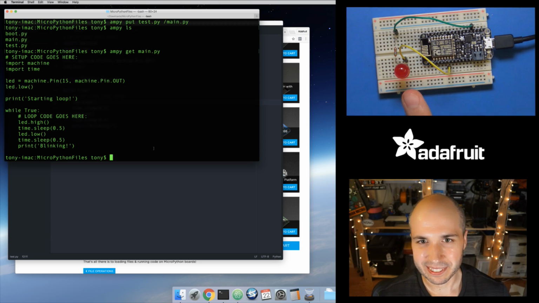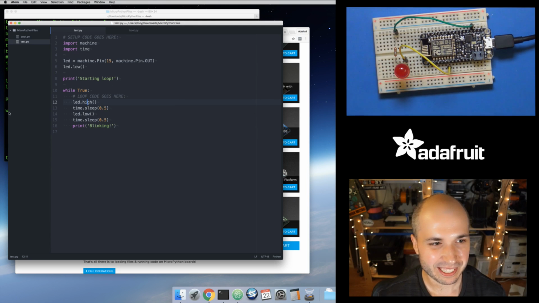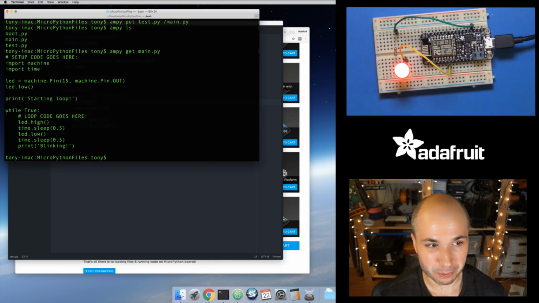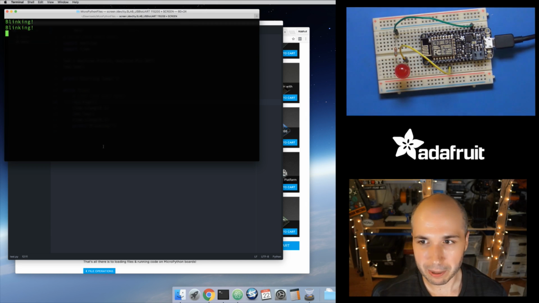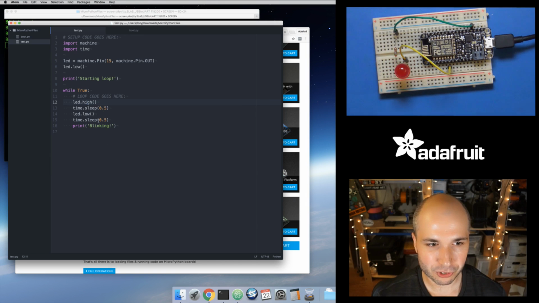It's blinking. So that's pretty cool. My code must be running, and it started automatically. I didn't run any ampy command. You saw right here, I just reset the board. Now let's look at the REPL. So I'm going to connect to it with the serial tool. And you can see it's printing out, blinking every second. So I know for sure that my code is running on this board right here.